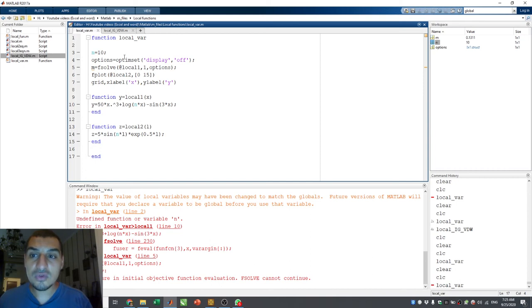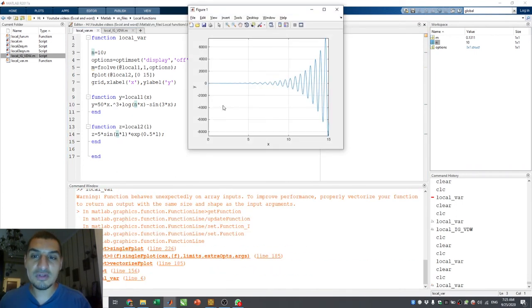When you do this, you will notice that n has already taken the greenish color that was there when I used the global function, and that n is now seen by these two functions. So this is telling you that your problem is solved. If I run the file now, you will be able to get the outputs as you expect.